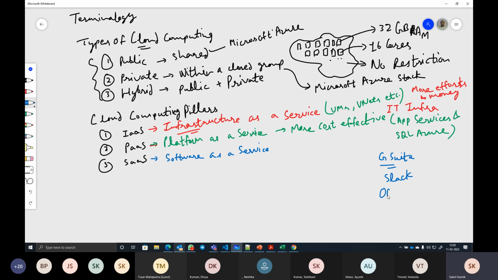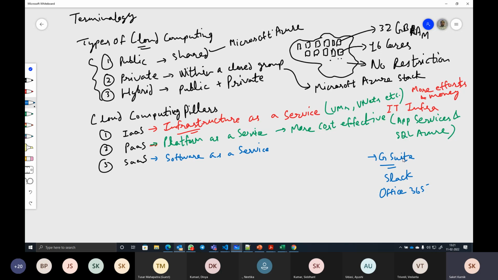You are using Office 365 also, right? Yes, sir. Which is a package of multiple things. Word, Excel, PowerPoint, Outlook, everything is integrated here, right? With file sharing also. Chat support as well. G Suite also does the same thing. G means Google. It has got Google Docs.